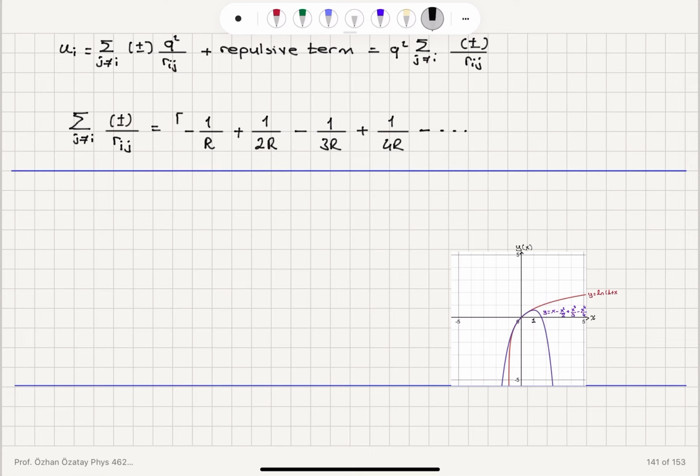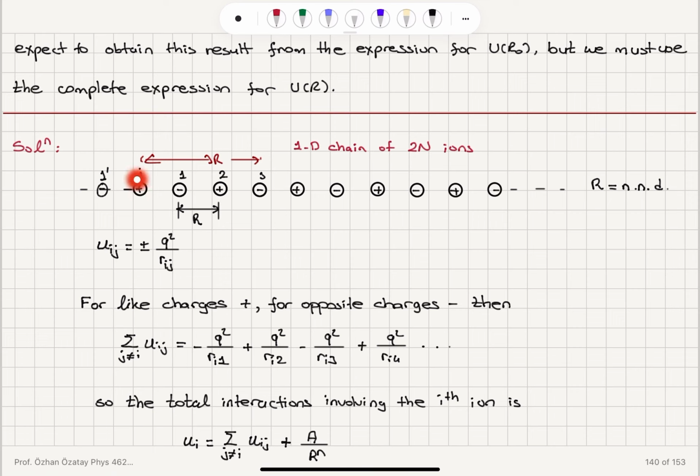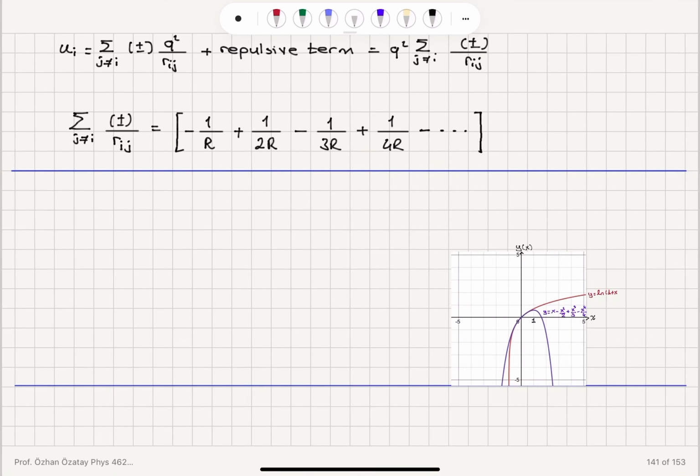So this continues like that. And this result that we obtain by looking at j equals 1, j equals 2, j equals 3, etc., we have the symmetric situation on the left side. So we also have to account for interactions with these ions. Because it's a completely symmetric situation, we have to multiply it by 2. So basically the factor of 2 accounts for right and left neighboring ions.